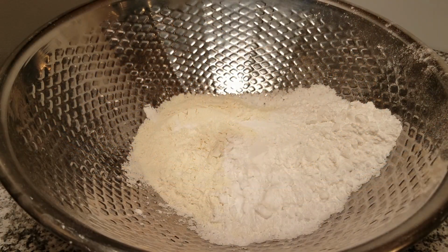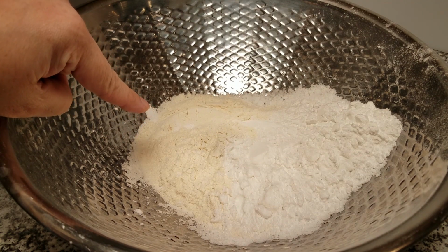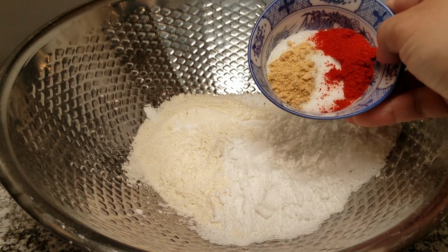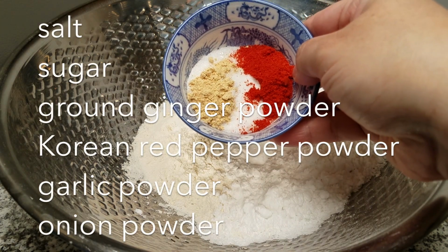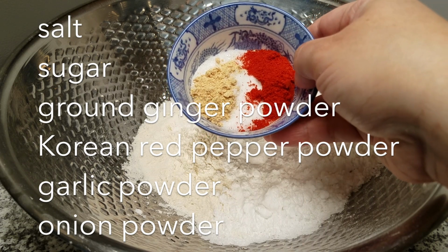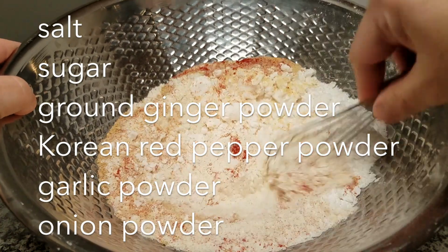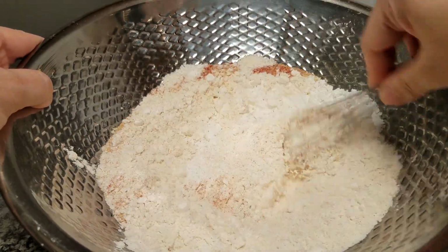Now I'm going to work on my fry mix. Here I have 1 cup of all-purpose flour, and I'm also using 1 cup of potato starch. You can use all flour or you could use all potato starch. I do a combination. And I'm also going to be adding 1 teaspoon of salt, 1 teaspoon of sugar, 1 teaspoon of ginger powder or ground ginger, 1 teaspoon of Korean red pepper powder, 2 teaspoons of granulated garlic powder, and 2 teaspoons of granulated onion powder.